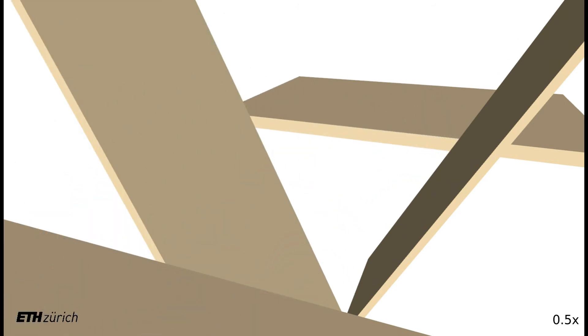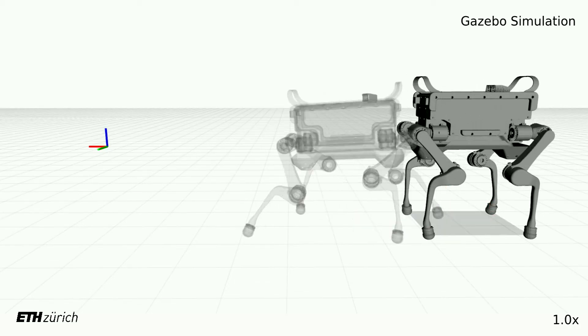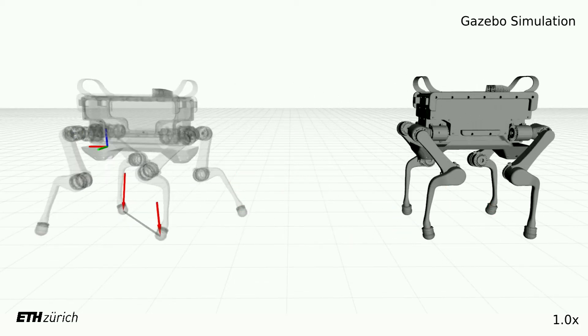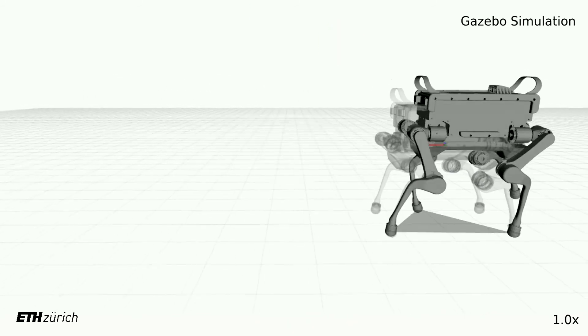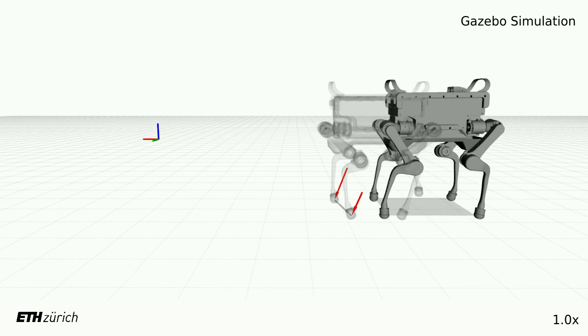The previous motion plans respect those physical constraints that have been modeled in the optimization problem. In order to show that these are in fact physically valid, we verify that they can be executed in an independent physics-based simulator.